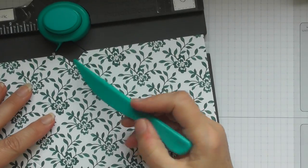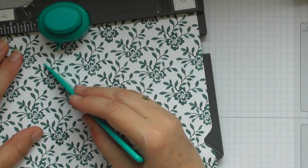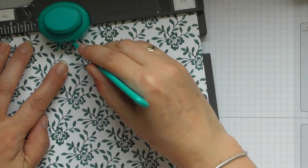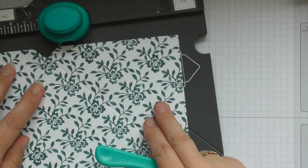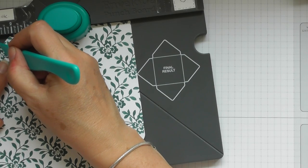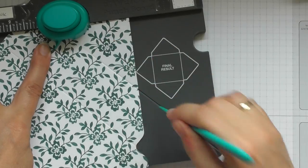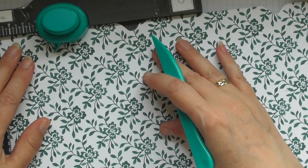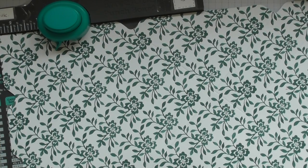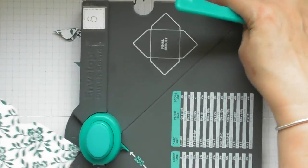Get that little shape we did before, line it back up making sure your little notchy line is scored up with your score line, and score across there. Then move that little notch across to two and five eighths, having the two and five eighths line about the middle of your little notch, and punch and score. Rotate one more time, line up the line with your notch, and just punch — no scoring on those second ones. That is all of your measurements done.